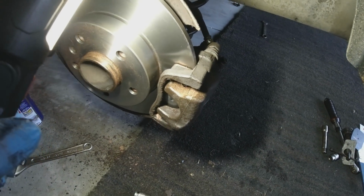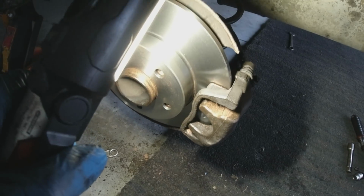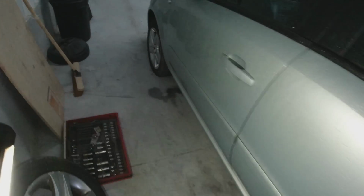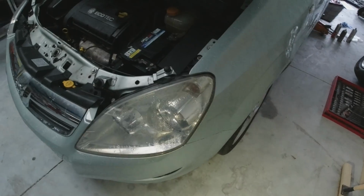So we're putting the new pads in and the new discs on now, and then we've got to finish off the service because obviously I need to jack the front up to do the oil and filter. I've had a look at the subframe underneath the car, but I'll do a bit more video on it when I've got it jacked up. But the subframe looks really good to me, so I don't know what they're on about. I'll need to have a closer look at that.